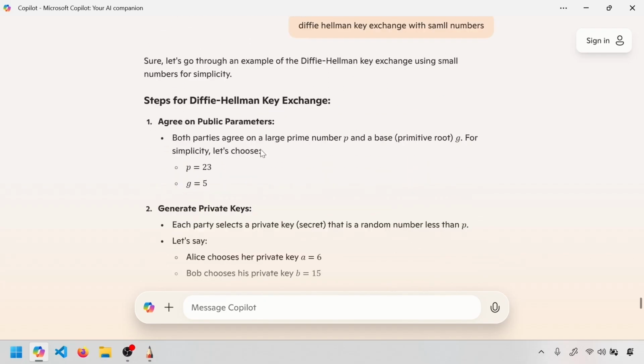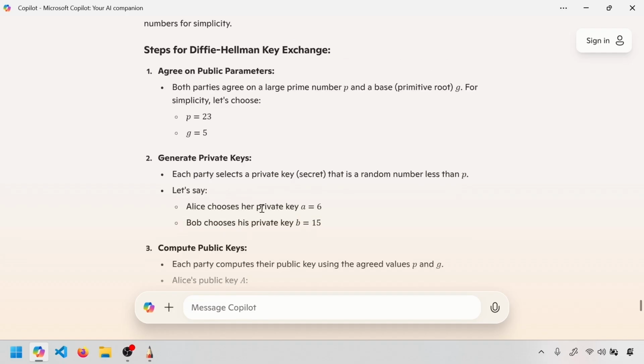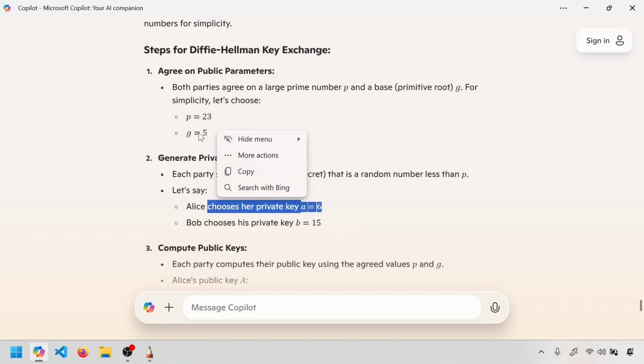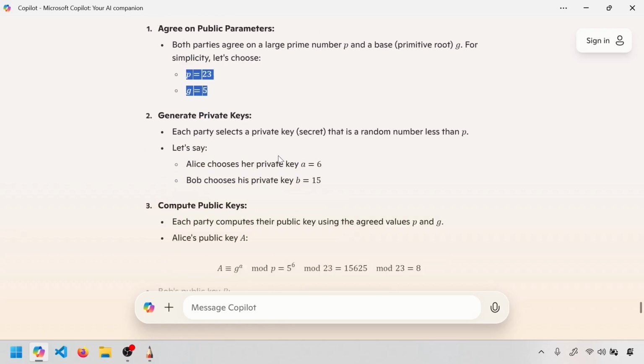Let's have a look. So we have P and Q. In fact, we have P and G. P equal to 23 and G equal to 5. That is the number it is taken. And the secrets of both Alice and Bob are A equal to 6 and B equal to 15. These are numbers they are not going to share with anyone other than themselves. Not to Bob, not to Eve, not to the public, not to anyone else. These numbers are going to be secret. If this number is compromised, everything else is compromised. So these are secret, and these other numbers are going to be public.